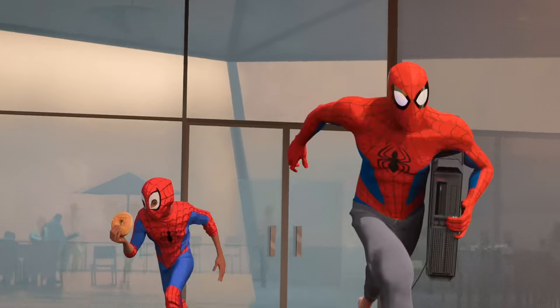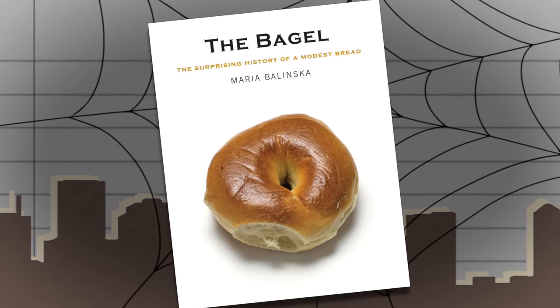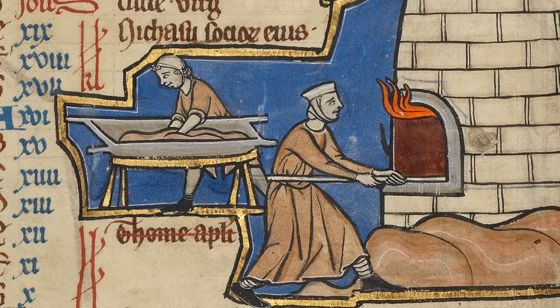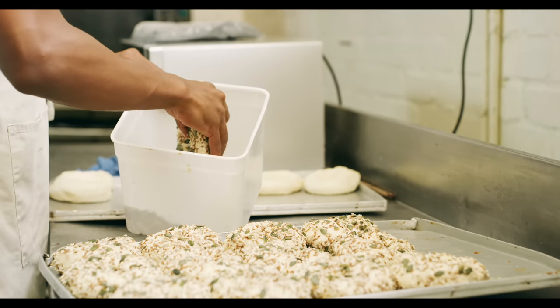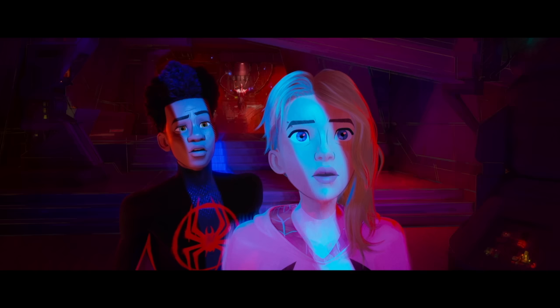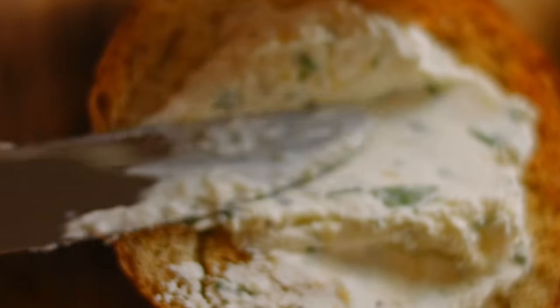There are a ton of different ways you could read into this. It's pretty notable that The Spot — a character whose main trait is having his body covered in holes — was hit in the head with a food most famously known for having a big hole in it. Maybe it's a representation of the hole left in him emotionally from the trauma of his accident and the way society treated him. There's also a theory from the 2009 book 'The Bagel: The Surprising History of a Modest Bread' by Maria Balinska about the bagel's origin. In the late 1200s in Poland, Polish bishops decreed that Jewish people were banned from baking and selling bread to Christians. In an attempt to get around this bigotry and still survive, Jewish bakers found a loophole — they first boiled their dough before baking it, which gives the bagel its chewy interior with a crispy exterior. Spider-Verse, a movie that's fundamentally anti-authoritarian and about breaking the rules — there's no way that's a coincidence. And Everything Everywhere has themes about not closing yourself off from your family and expressing love — maybe the hard crust and soft center of a bagel is a metaphor for that.